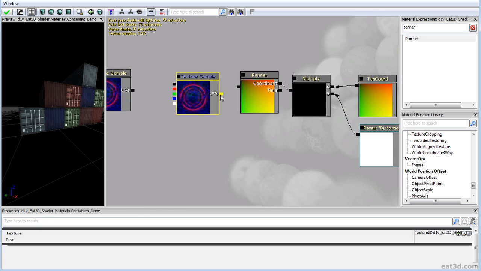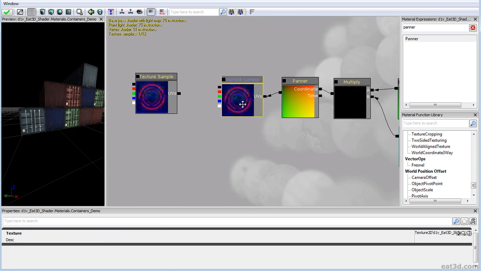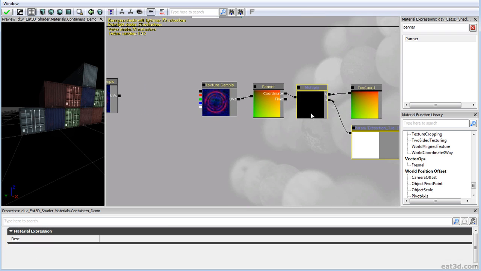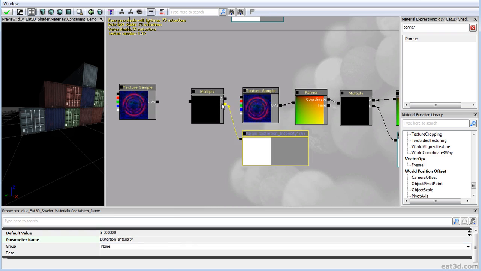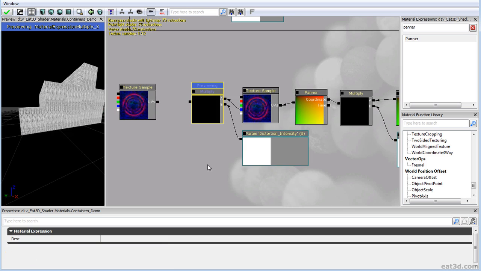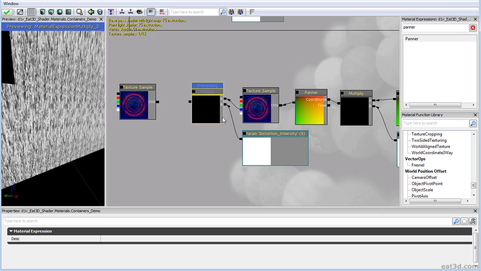So let's just do that. Let's plug in the coordinate, leave the time empty. Technically, we could make a parameter out of that too, but I don't know how much we need that right now. But now we're gonna copy our multiply and distortion tile parameter and change it to distortion intensity. Here we'll basically specify how much we want to offset the UVs of the water streaks that we're gonna have down there, and we grab our blue channel because the blue channel is supposed to be this watery, cloudy texture kind of thing.